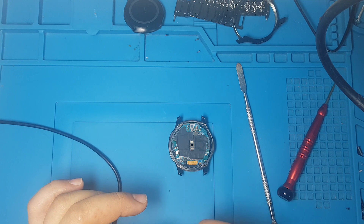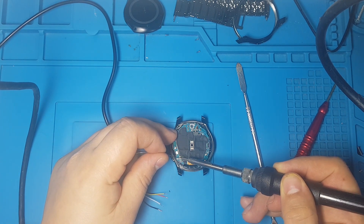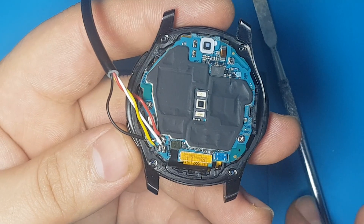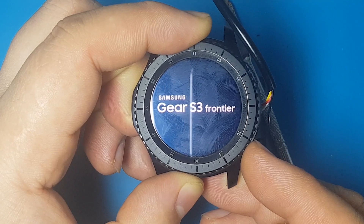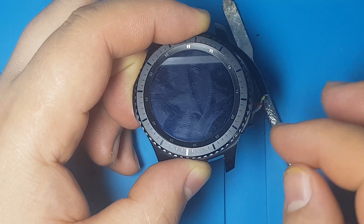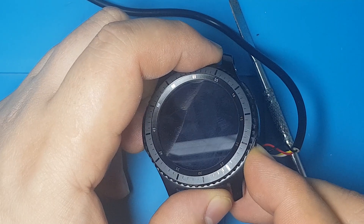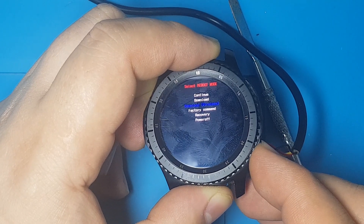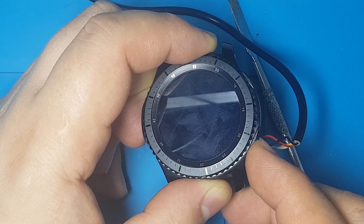We can connect it to the computer. Just find the soldering iron. Follow the circuit diagram, solder four wires, and after that turn on the watch and keep the power button pressed. Look like there is no power so you can just plug this USB to the socket and those should start charging. After that, turn on and keep pressing this side button so it will go to download mode. Now we are in download mode.